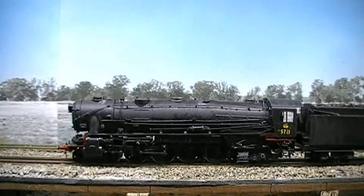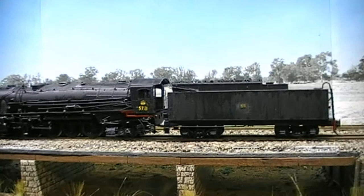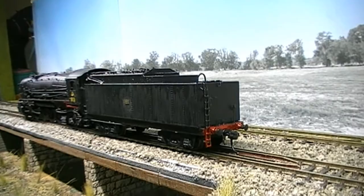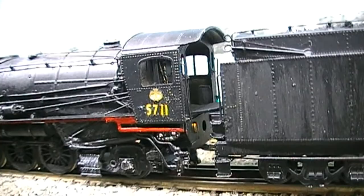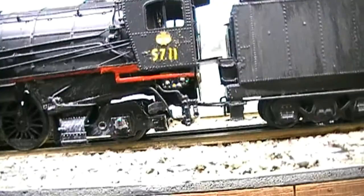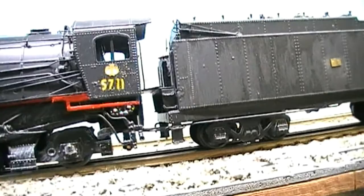The next job I might end up doing, I'm thinking of doing, will be the back of the tender, which currently still doesn't have its decals on, but certainly the next job will be in the cab with the crew. But I'll sort that out later. You see the hole there between the two brass screws? There will be a piece of tubing of some sort that'll link through to the tender. So then that way people won't have to ask what that hole's about.